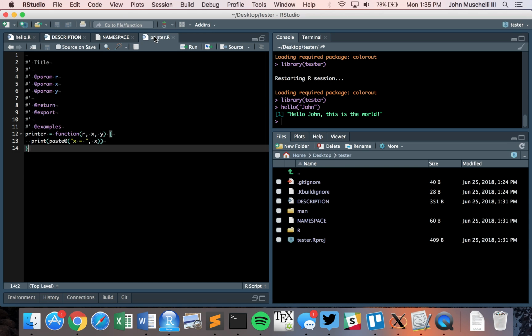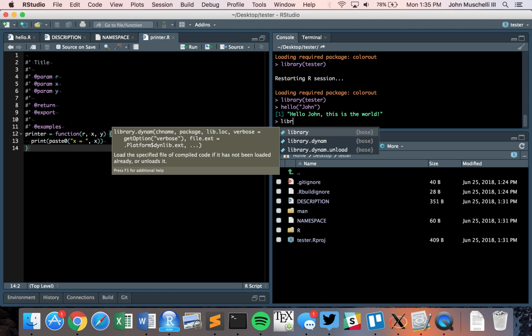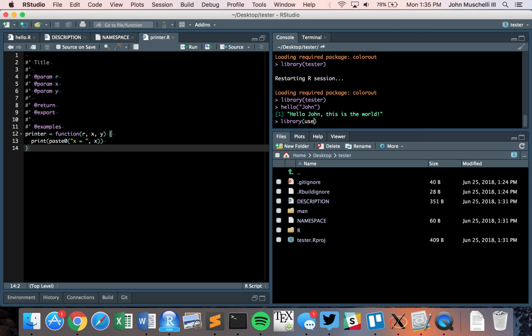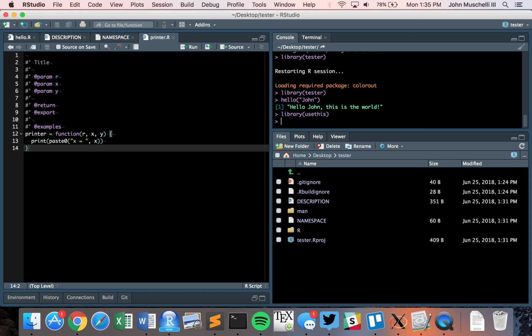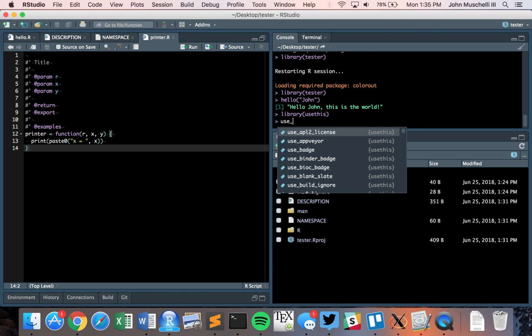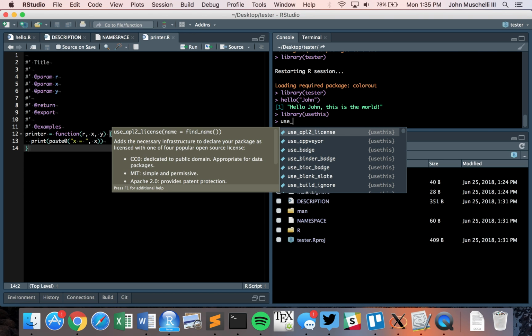All right, now that is the majority of the easy stuff for the package. Now, there is another package out there that is very, very useful other than DevTools for creating packages. So one of them is usethis. So usethis has a bunch of use functionality that allows you to adapt things in your package and make it a lot easier to create it.